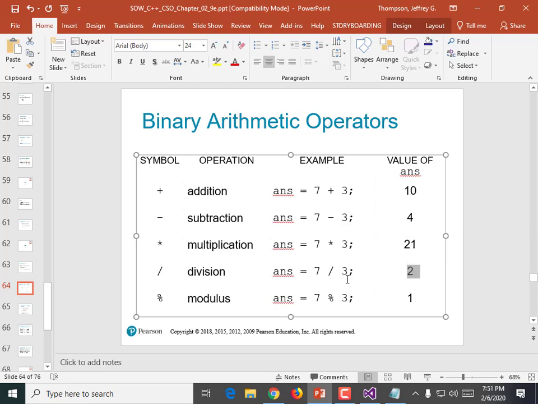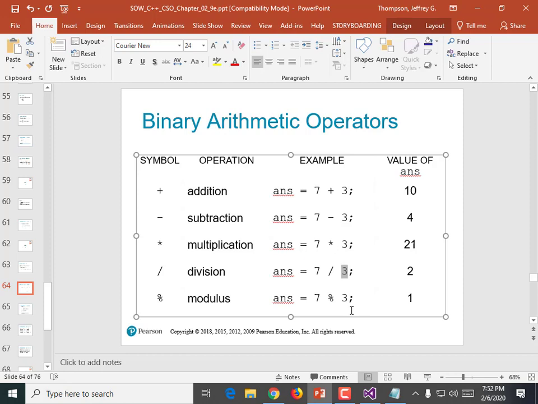Well, why isn't it 2.33 or whatever 7 divided by 3 is supposed to be? Because that's an integer and that's an integer. And in most programming languages, but not Python, if you take an integer and divide it by another integer, the result is an integer. And the fact that the result is an integer means that it flat out can't have a decimal point. So it rounds it down, it truncates it. So 7 divided by 3 really is equal to 2. And 1 divided by 2 is equal to 0. Sounds weird. 1 divided by 2 isn't 0. Well, it is if it has to return an int out of it. And it does because these are ints.